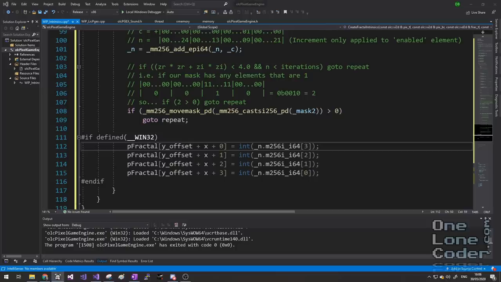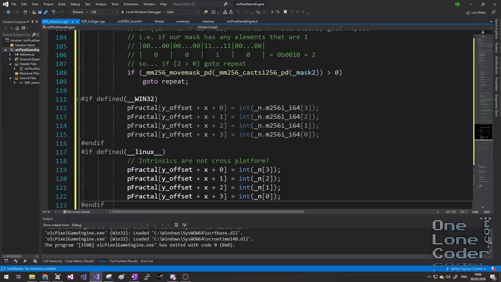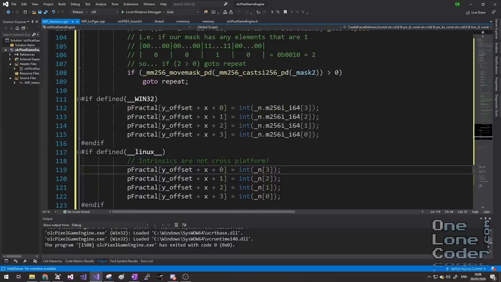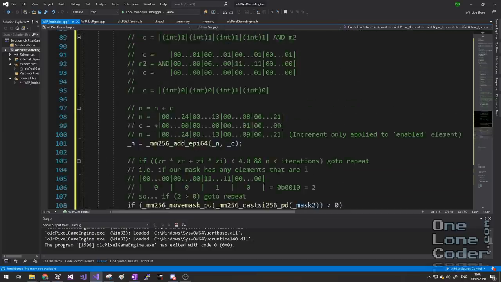There were a few comments raised on the GitHub about people getting the fractal code to compile. There is a slight difference on Linux platforms, so I'll just include that here for completeness. You don't do it this way, you just simply access the register directly like an array. There's only one thing to do, and compared to everything we've done so far, it's very, very simple.